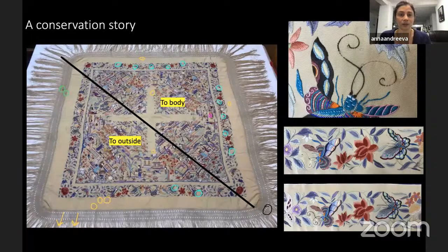And I thought that this could potentially point to the way the shawl was worn: if the wearer had it folded on the diagonal and the top part was to the body, the black silk yarn rubbing against her clothing would have worn off. Black and brown dyed yarn and silk usually deteriorate faster because of the iron oxides used in the mordanting. The outside, however, would have been exposed to all the elements and her surroundings. Recalling that tango scene in a bar, for instance, here we have a cigarette burn and soiling, so things may have been spilled on this mantón. So it's interesting, the object can indicate sometimes the environment that it was used in.